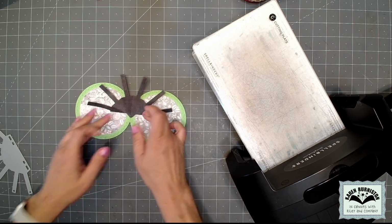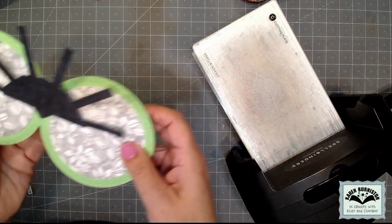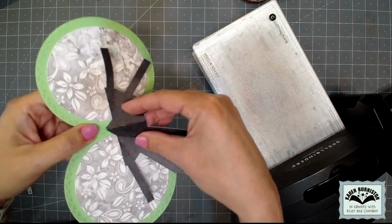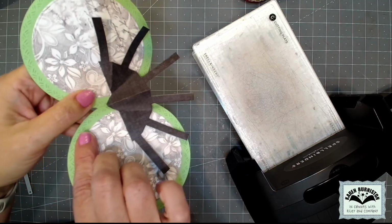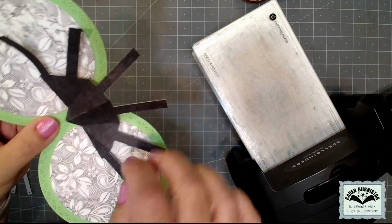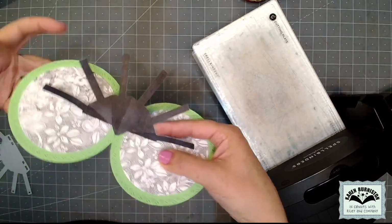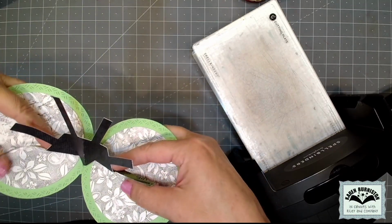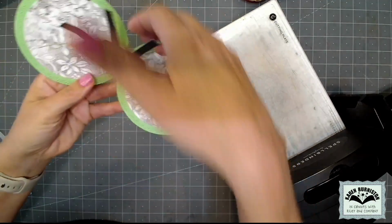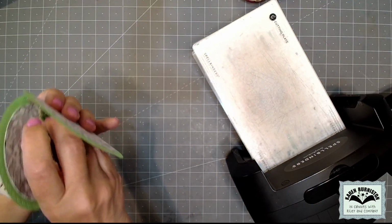Okay, once I feel like all of my tabs are set up, now I want to train this to close. So right now it's laying on its back, it's happy in that flat position. First thing I need to do is get the mountain fold back up the middle, the one that I had temporarily folded. Now, right here, I need it to go mountain, valley, mountain, mountain, valley, mountain. And these outer little arms are going to flip over as the card closes. So even if I put my fingers behind that outer section and pull that forward, what I'm trying to do as I close the card is get the entire fan to pull forward into the card and then collapse on top of itself like this.